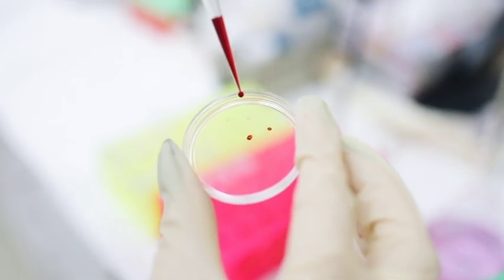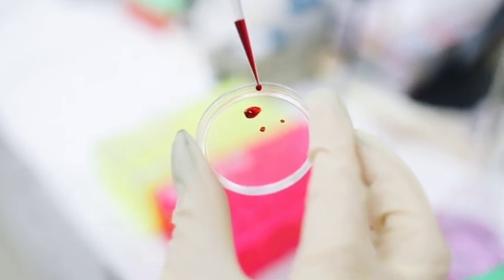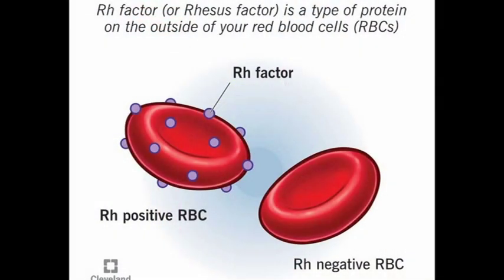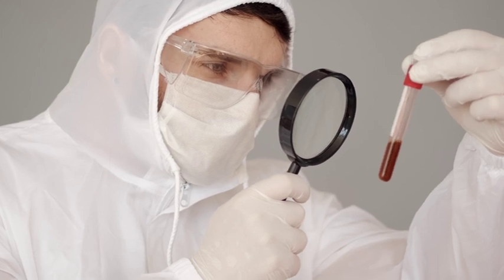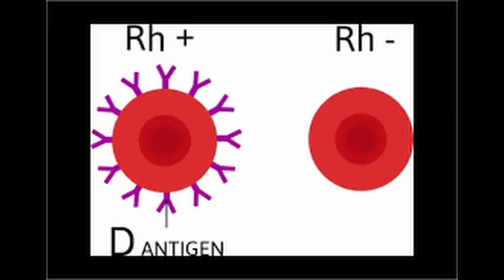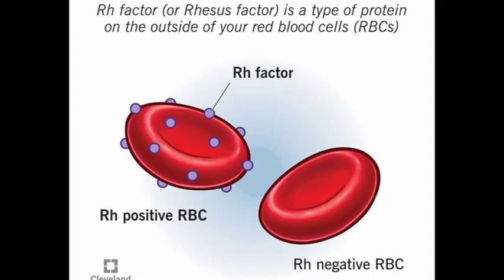Anunnaki blood, or Rh-negative blood, refers to a specific classification of blood type based on the presence or absence of a protein called the rhesus factor, or Rh factor, on the surface of red blood cells. If a person lacks this protein, they are classified as Rh-negative, whereas individuals with the protein are considered Rh-positive. What makes Rh-negative blood unique is the complete absence of the Rh factor. This distinction is rooted in genetics.